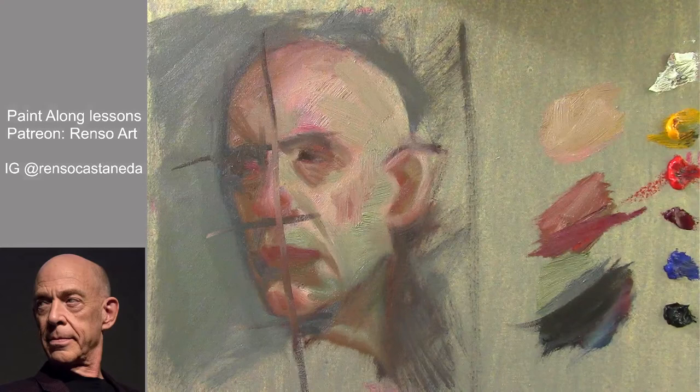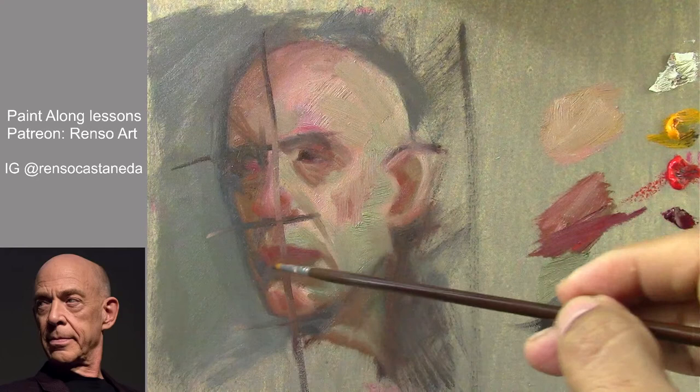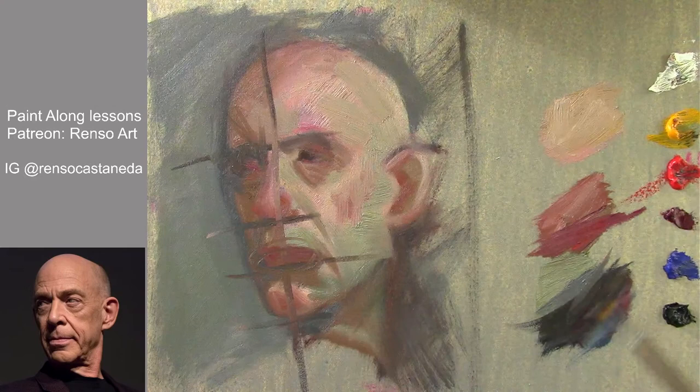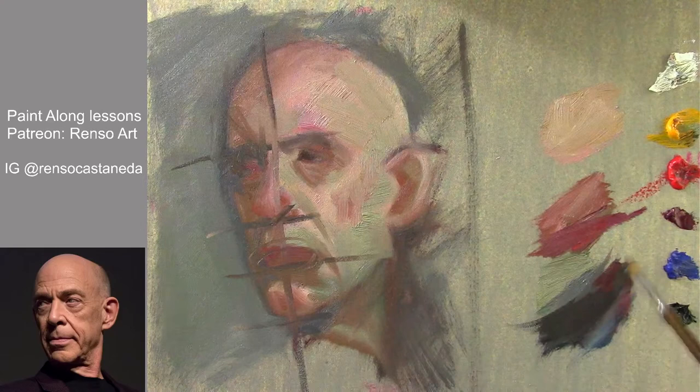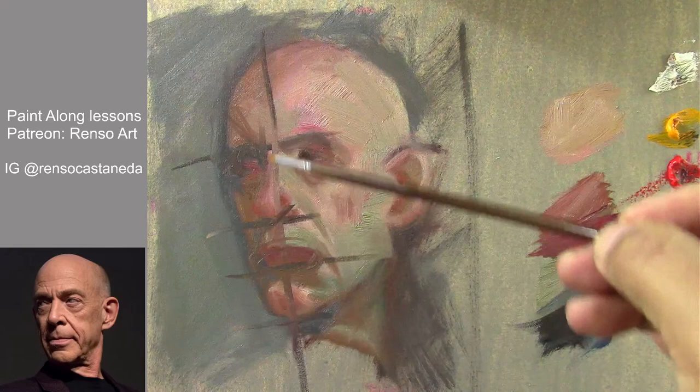For example, to draw the mouth, usually we calculate from the base of the nose to the bottom of the chin, the middle, and the middle is going to be for the bottom of the bottom lip. That means that on top of this line, we place the mouth here. Now, of course, it's not just about that. I can tell that this guy has a higher measurement here than this one, and that is up to me to adjust.